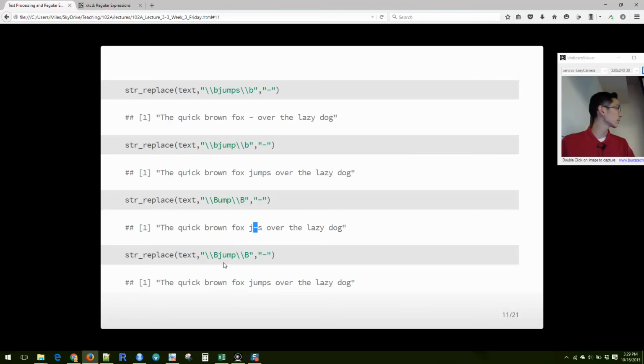However, if I put in a J here, this says make sure if you match it, it's not at the edge of a word. So it's not a word that starts with jump, J, or ends with P, and so it no longer matches this word. I don't know if this is incredibly painful to watch, but you have all of these commands to say, I want it in the middle of the word, or at the start of the field, or at the start of a word.